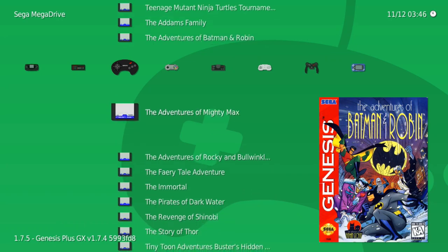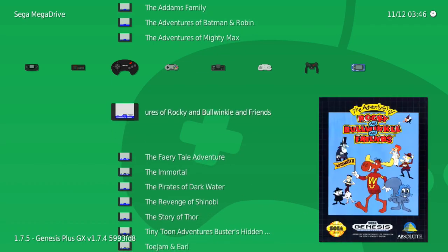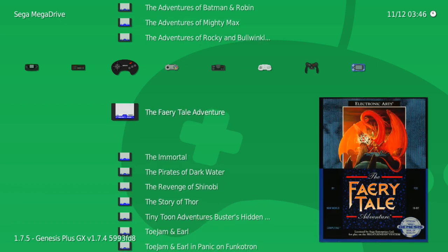Adventures of Batman and Robin, The Adventures of Mighty Max, I really hate the title of this game, The Adventures of Rocky and Bullwinkle and Friends. It should be The Adventures of Rocky, comma, Bullwinkle and Friends. I don't know, it just bugs me, the title of it.